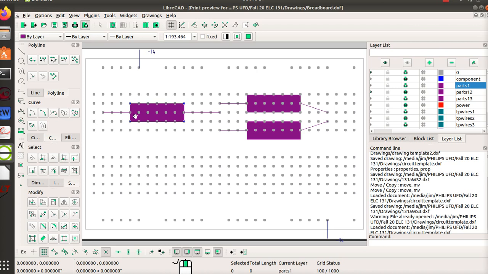I've got my 14, I've got my 6.8K here, it goes down and it joins these two, and I've got the legs from these two going into a common column here, so they're all connected. The problem is I'm not connected to my 14 or my minus 14. So what I have to do is go in and say, okay, what wires would I use to make those connections? And I would need two. I would need a jumper wire from this top rail down to this row. You can't put them in the same hole.